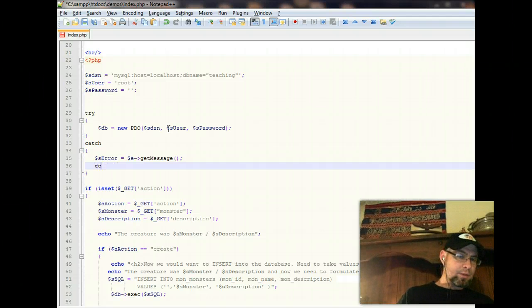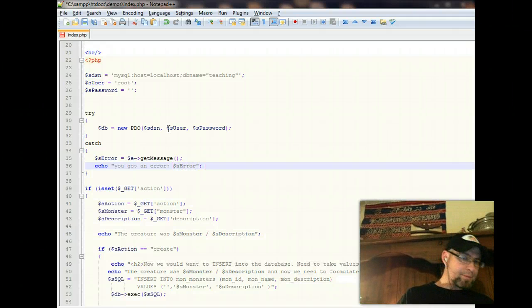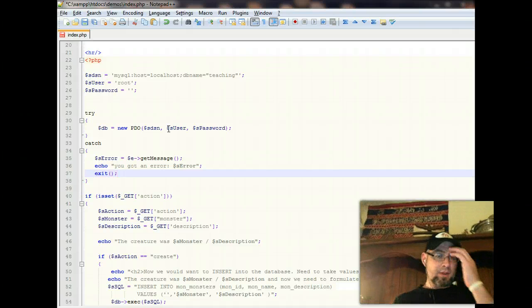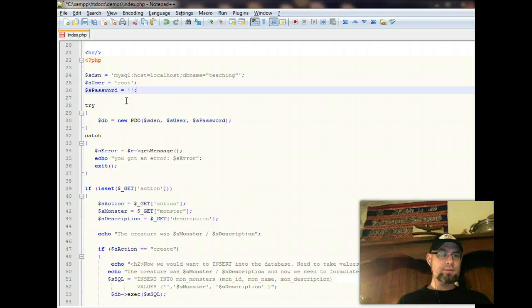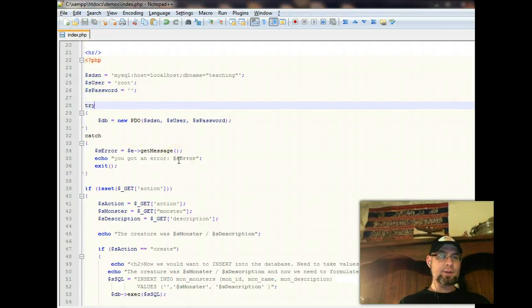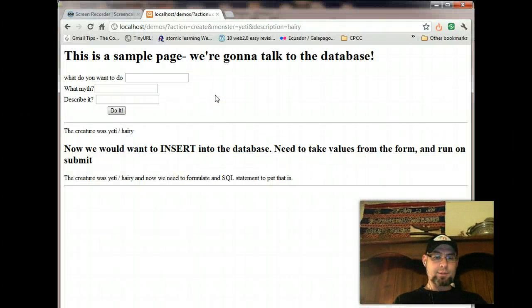Now it wants to include an error page that I haven't written. You got an error, and $error. Exit. Okay, so now we're trying to connect. A lot of different things can go wrong here, so we'll try one step at a time. The most obvious in this case is that I haven't created this database, but I'm curious how it'll display anyway. So this is going to happen at the top of the page.